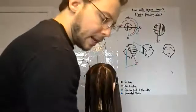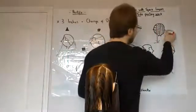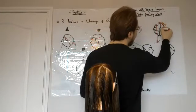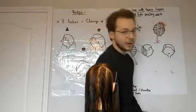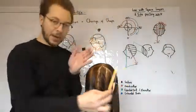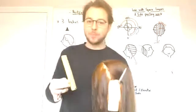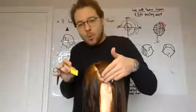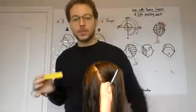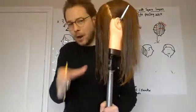So what I want to do is start to push more hair and more weight into that point. And this is where our over direction comes in. So if we label these sections number 1, 2, 3, and 4, we're going to over direct each section back to the previous section. So section 2, we're going to pull back into section 1. Section 3, we're going to pull to section 2. And section 4, we're going to pull back into section 3. And the reason for that is the head comes round. So we want to create more length into there. As opposed to coming round with the head, we want to pull the hair away from that section so that our layers come from quite nice and soft and come longer into here and keep that stability around the ear.